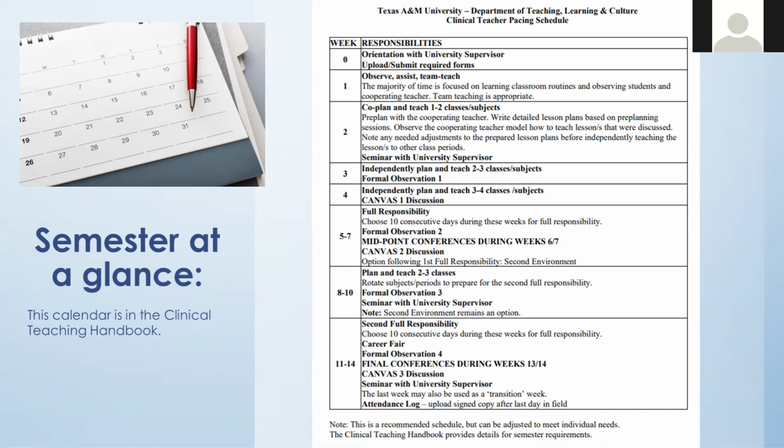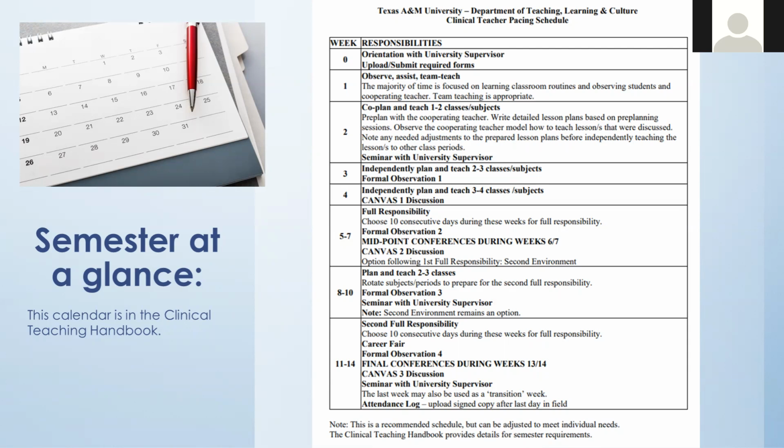Now, these lesson plans are going to be, of course, what you and your team need to be teaching, and they should be able to independently plan and add their own twist to it, unless you have rules and responsibilities that go along with the lesson plans, such as Lucy Calkins, where it's very structured. Then they will independently teach 3 to 4 classes or subjects by week 4, and then hopefully jump into full responsibility for 10 consecutive days.